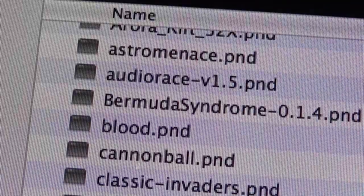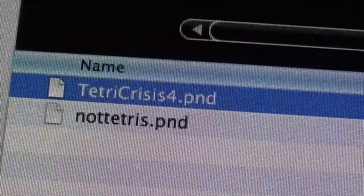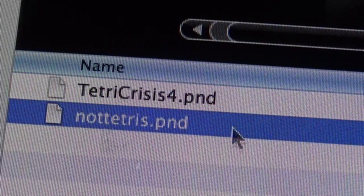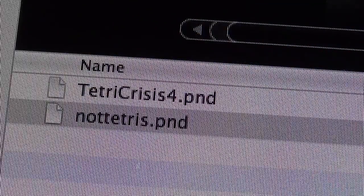If you have a Mac, I hope you know how to open up your downloaded games. If you have a Mac, you go to your Finder, and you go to Downloads, and you can see right here, that's just what I downloaded. I had another game in there too, but I just downloaded this non-tetris.pnd.